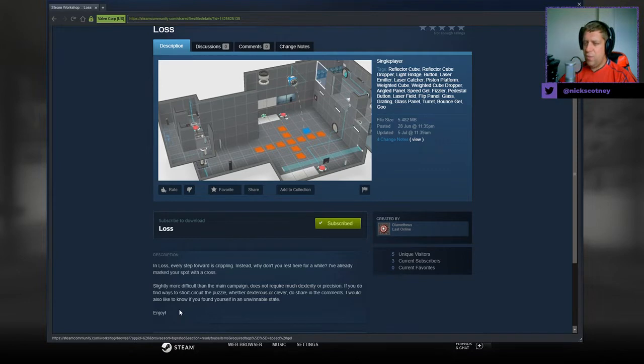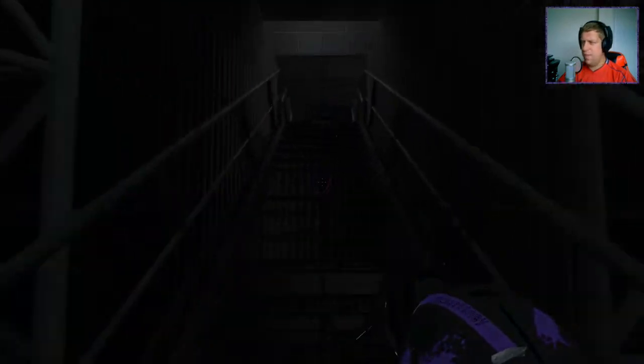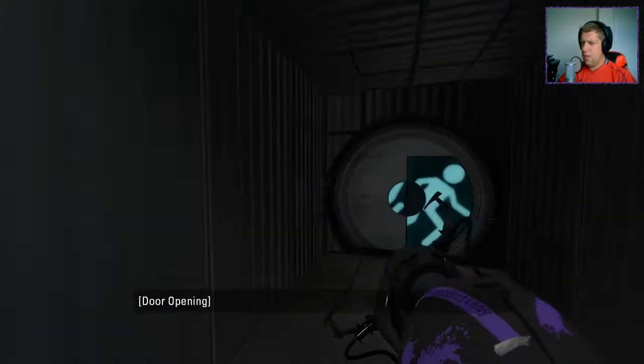Triggered. Slightly more difficult than the main campaign, does not require much dexterity or precision. If you do find ways to shortcut the puzzle, whether dexterous or clever, do share in the comments. I'd also like to know if you found yourself in any unwinnable state. They also say they would like to enjoy my critique of the puzzle, and did the title of theme come through? Alright, so, without further ado, let's jump in, shall we?